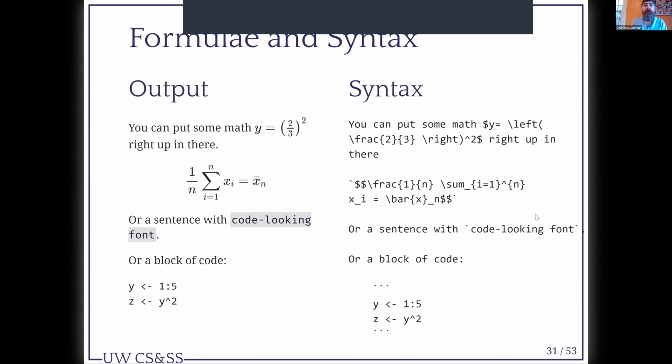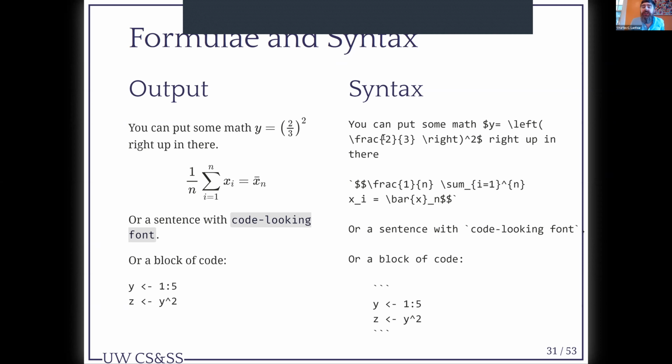So for example, if I wanted this equation here, y equals (2/3) squared, I just have this code right here, which says, I forget what the slash left is for here. Y equals slash left fraction. I actually know what the left is. Oh, duh, slash left parenthesis, slash right parenthesis. Never mind. Can't read my own LaTeX.